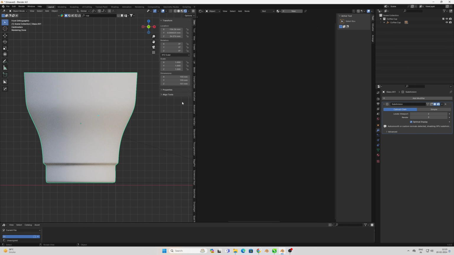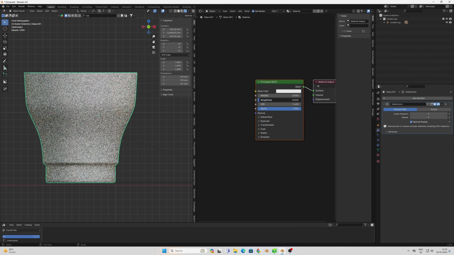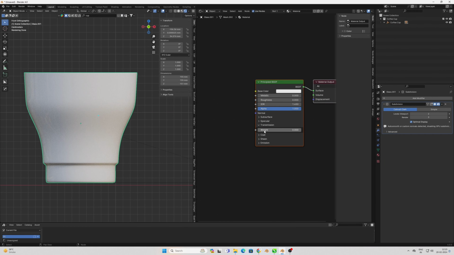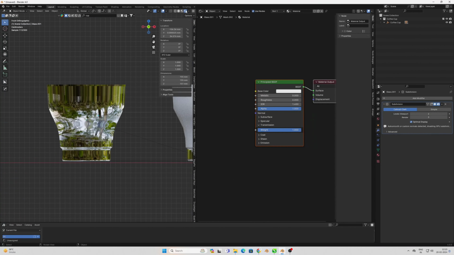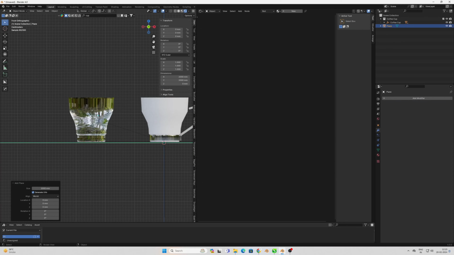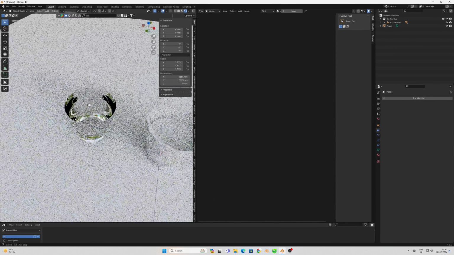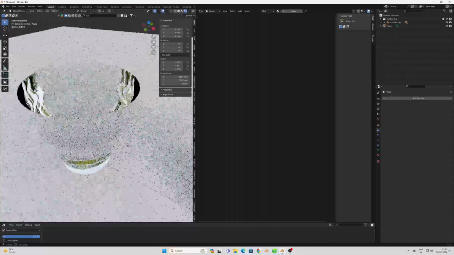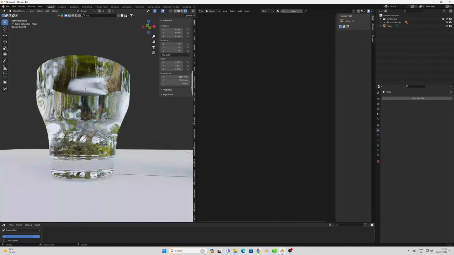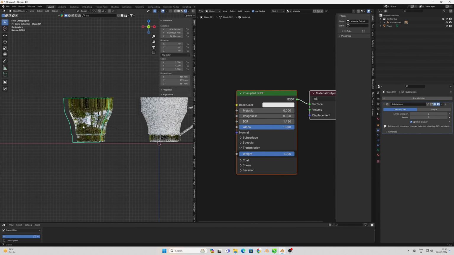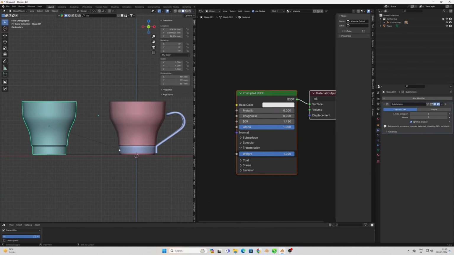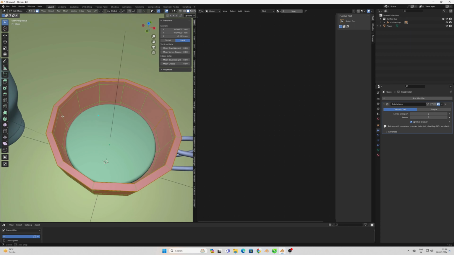Now let me apply the subdivision modifier. I'll just make a glass shader. Roughness to 0, transmission to 1. Now you can see this is a glass shader. Now you can see it's not looking realistic in any kind of way. This is the biggest mistake which every beginner makes, even I did at the early age of starting 3D Blender. So now how to fix it? Even if I change the IOR value, it's still not fixed.